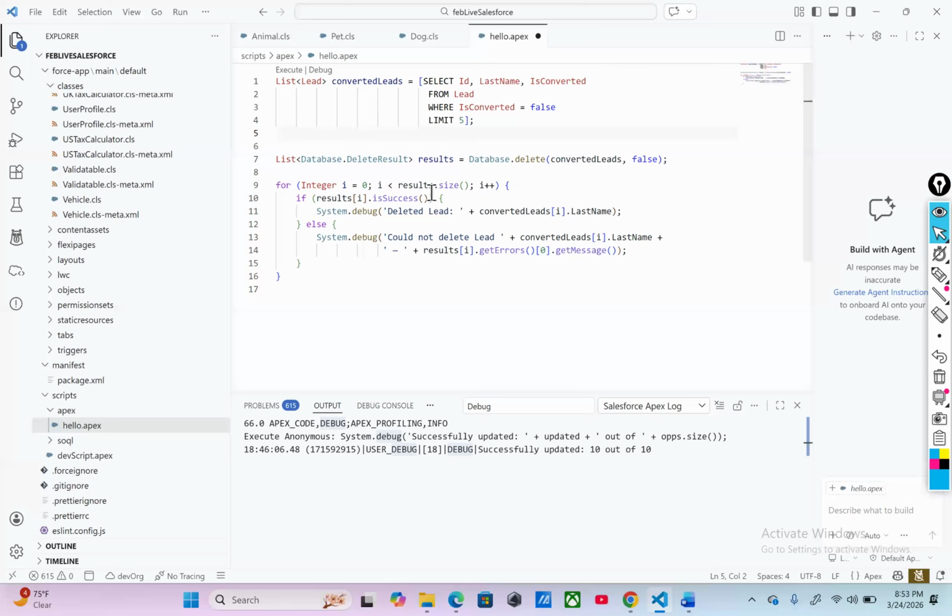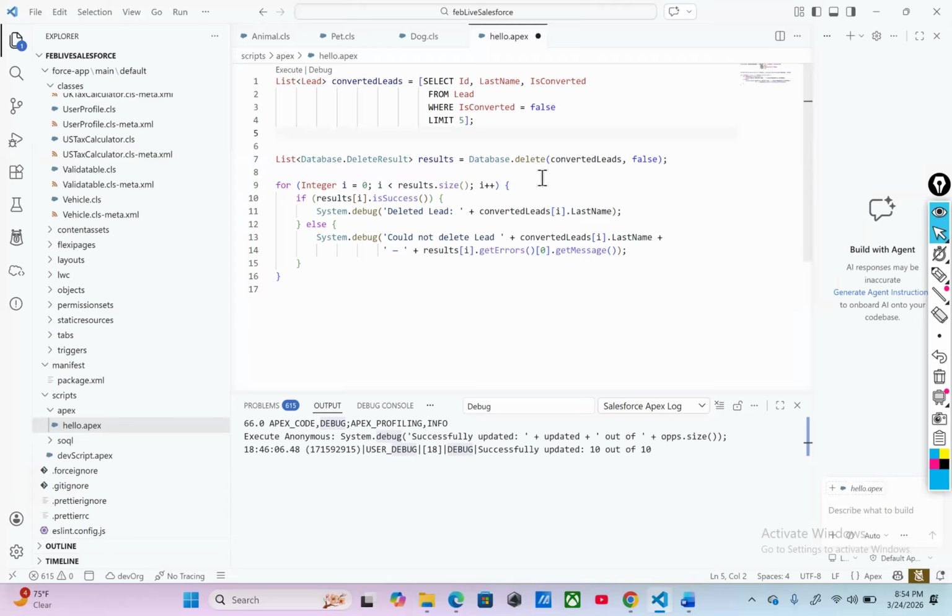Yeah, I was trying to get the full count, but if the limit is already set to 5, we cannot get the full count. If I remove the limit, it's going to pick up everything and delete all the lead records, which I don't want. What are the chances of the delete failing in this anonymous block? If there is a trigger or a flow which kicks off a validation, that is going to fail it. Okay.